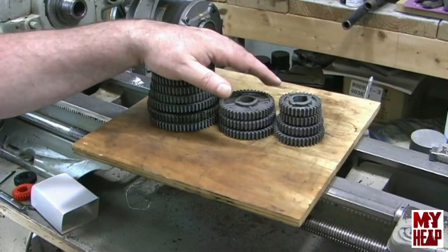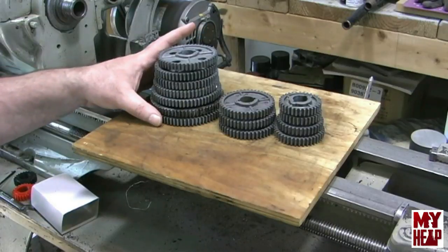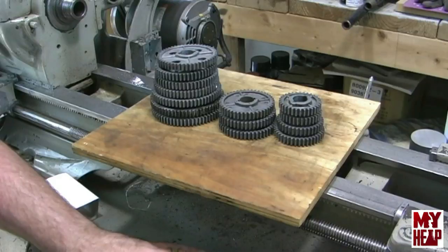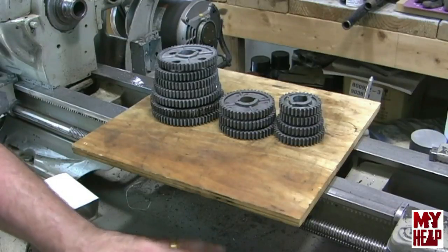I have every gear now except for the number 24 tooth gear. I happened to stumble across a place on Thingiverse where they had plastic printable gears for the Atlas lathe, and I messaged Mr. Pete. I said I think these would be kind of cool to make — but will they work? He put out a video where he printed a 40 tooth gear and tried to break it, made it out of PLA, and he didn't break it. So it looks like they're promising.